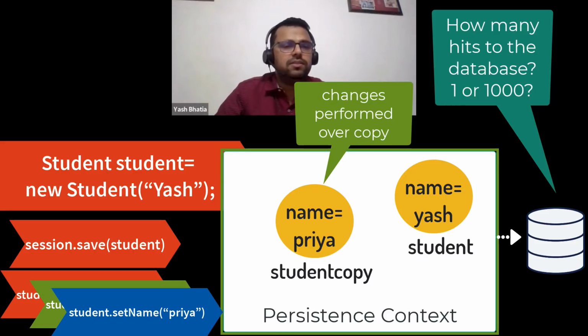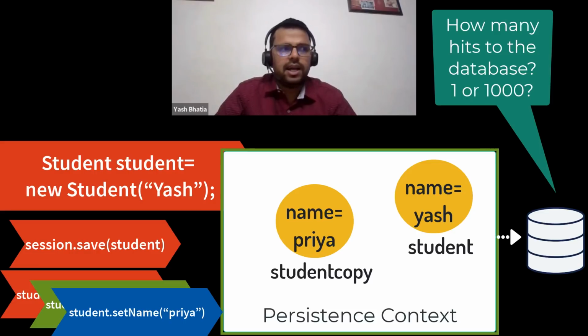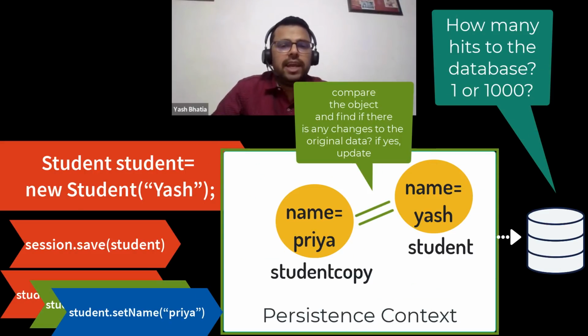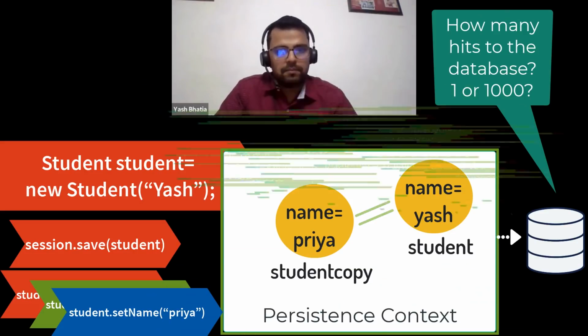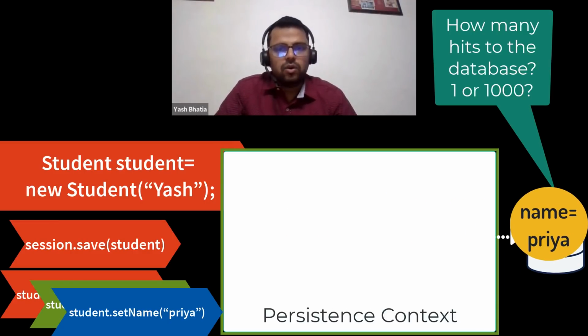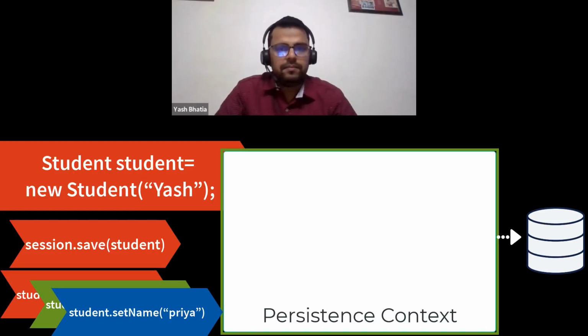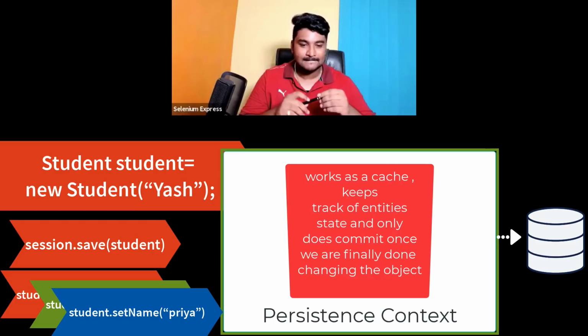Now, suppose after doing these changes hundreds of times, like we have set the name hundreds of times. Whenever we call transaction.commit, or even if we don't call that, what will the persistent context do? It will check in the memory block whether any object is available in the context or not. Then it will find two objects: the original S1 and the copy of S1 that we were continuously updating. So it will compare both those objects. If there is any difference between those objects, it will hit the update query only a single time. It won't hit it 100 times, only one time. So yes, it will update that record only a single time. Can we say that's the first level cache? Yes, that is the first level cache, because all the records are managed in cache memory. So this is the first level cache example.